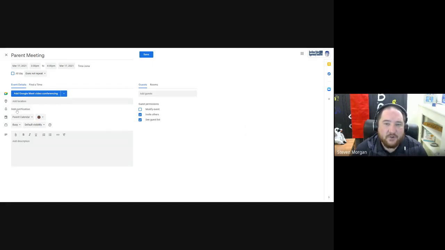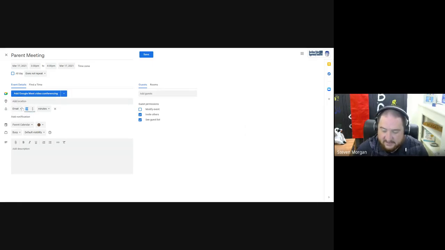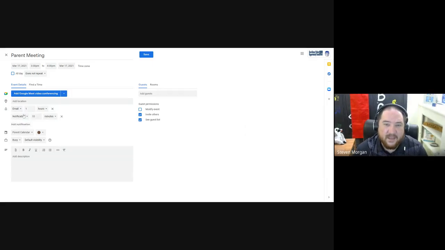But it also definitely does ask you to set a notification or a reminder. And you can do notifications and reminders in quite a few different ways here. So if I click add notification, I can add a notification either through an email or through a pop-up that shows up either on the computer or on the phone. So I know that it says to do one of each. So maybe an email that is 60 minutes before, and a notification that's 10 minutes before. Again, it'll tell you. You don't have to guess on what to do.